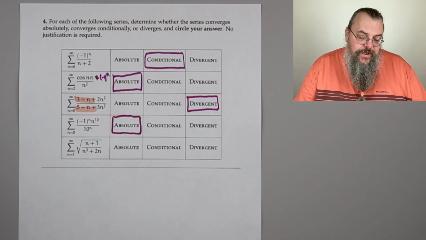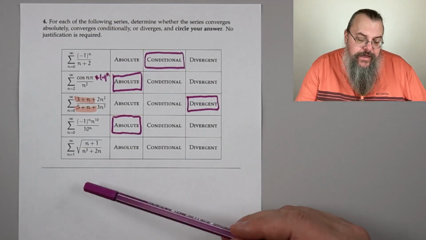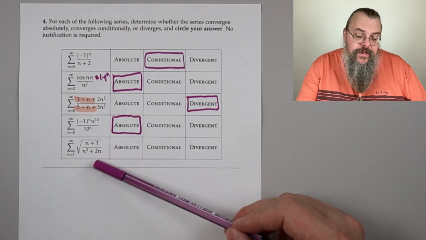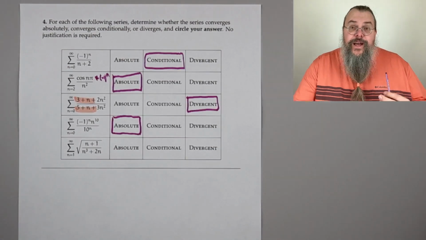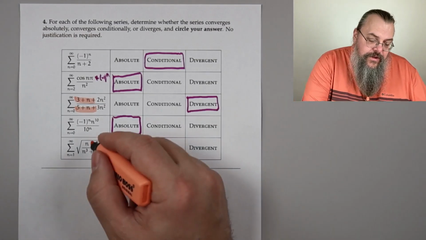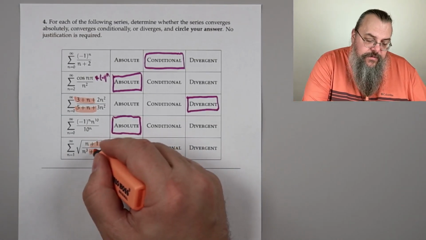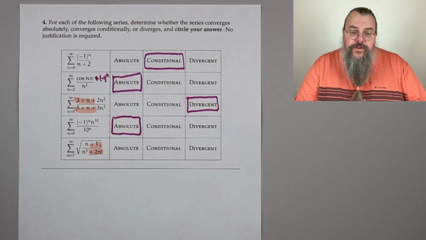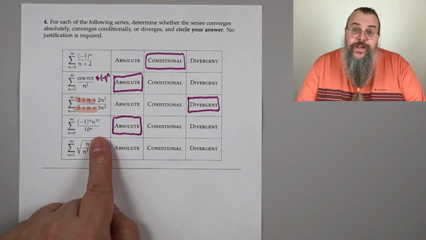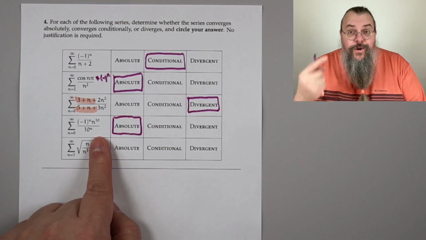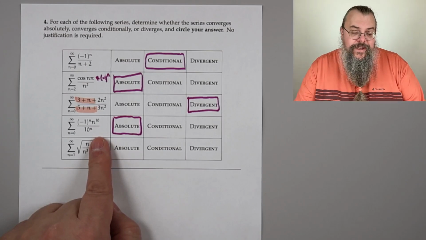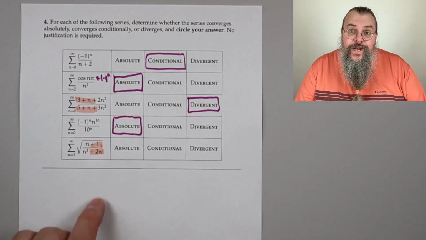Last one. Okay, we're adding upstairs n plus 1, downstairs n cubed plus 2n. We're taking the square root. I see noise. Whenever I see plus stuff, I always say, look, ignore the lower order stuff. So I'm going to ignore all of the stuff that I've just marked here. Covering that up, you really have n over n cubed, which is really 1 over n squared, inside a square root, which means this is behaving like 1 over n.